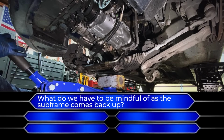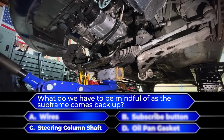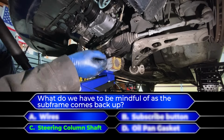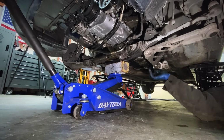All right, time to put the subframe back up. What do we have to be mindful of as the subframe comes back up? Little quiz question for you guys. What do you think? Steering column shaft. Gotta be mindful of the steering column shaft, okay? As we go up, you gotta come over here. Extend the steering column shaft till you get it to line up with the rack and pinion, okay?